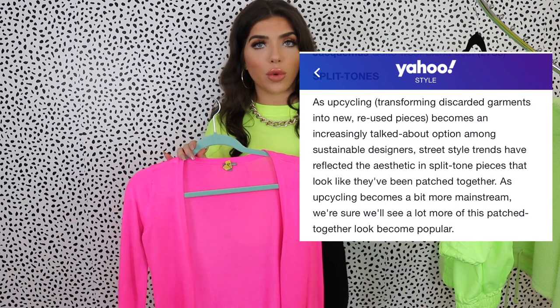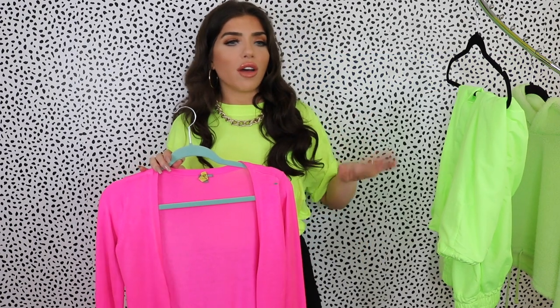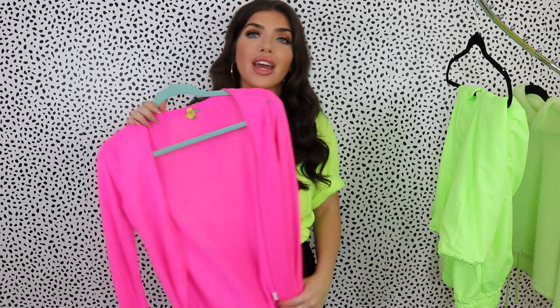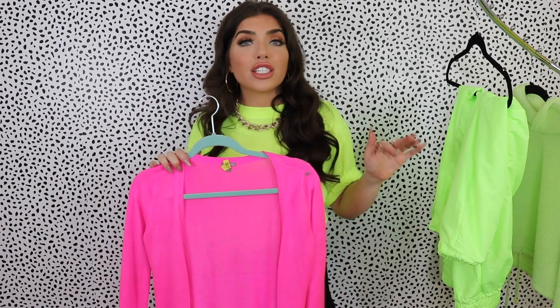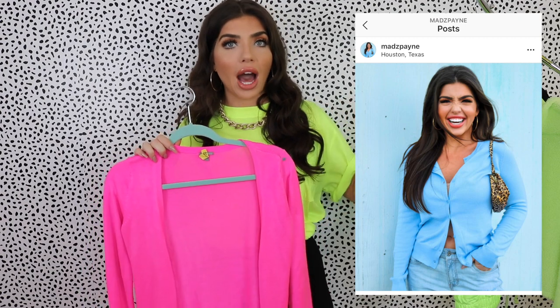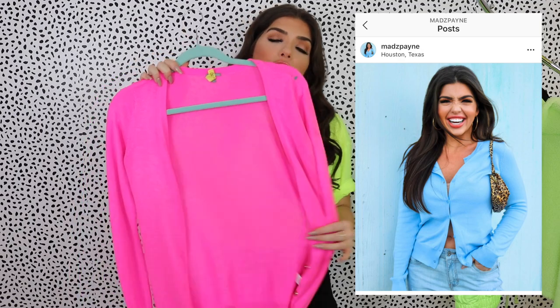Sticking with our thrifted theme — I have been so into thrifting this year. When I was doing research on 2020 trends, sustainable fashion is a huge trend. I used to be into thrifting a while ago, and as soon as I saw that I was like, why have I not been going to Goodwill lately? I'm actually putting out two thrifting videos this week because I ended up thrifting way more than I thought. I just picked up this neon piece and I'm going to style it — I'll flash different celebrities wearing theirs on the screen. If you're interested in a cardigan you can for sure buy, I'll also link the Walmart Time & True ones because they look very similar.